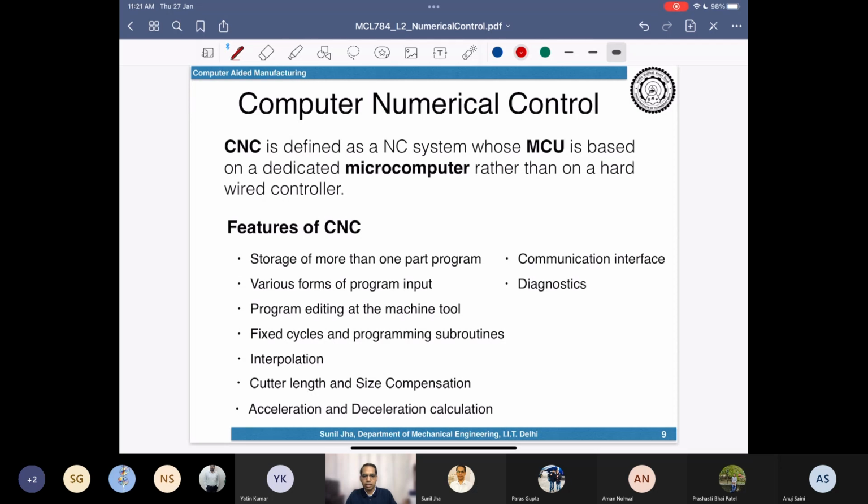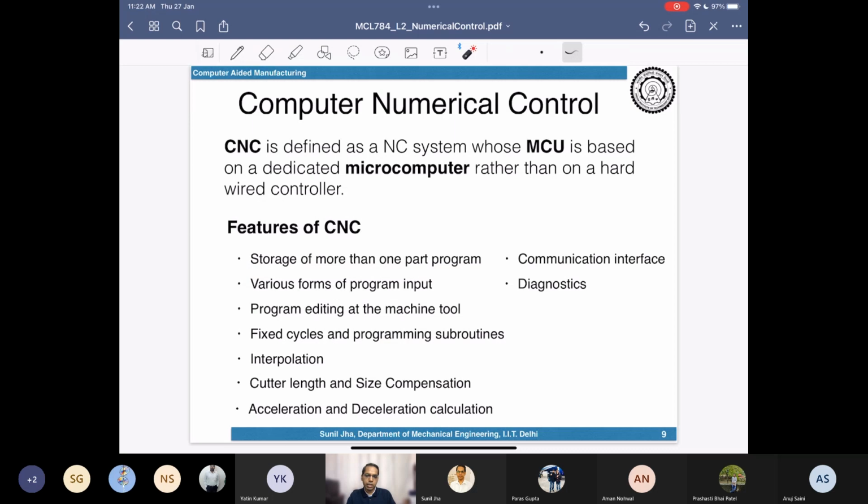But then there are a lot of advantages that you may realize now, because you have not seen the NC system, you are directly working on the CNCs. So you take them for granted. These advantages are coming as a part of the integration of the microcomputer with the machine tool. Whenever you have a computer, you have all these advantages associated with the NC control, that you can store more than one part program. So when people say storage of more than one part program, as a computer, we already understand you can save multiple NC part program files into the computer itself, because it has a hard disk. But when it was in a numerical control only, then you were loading the program one by one.